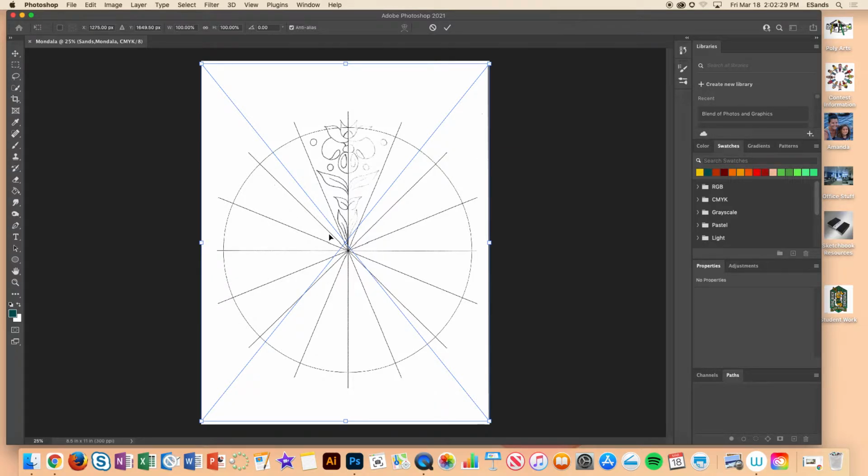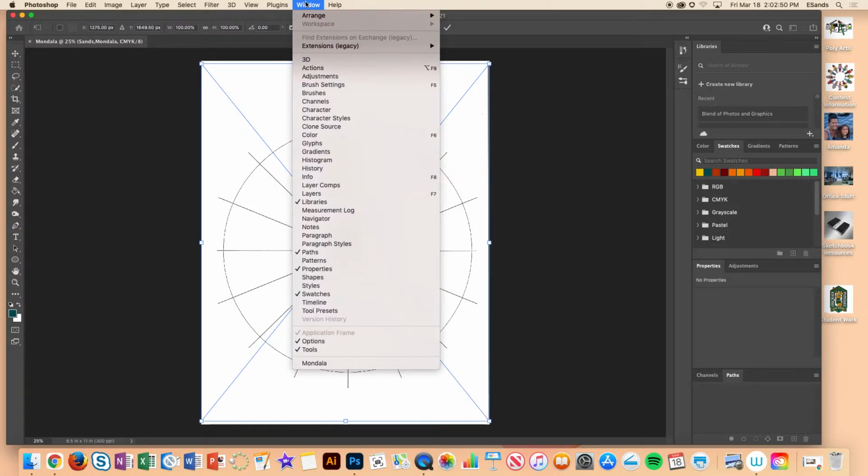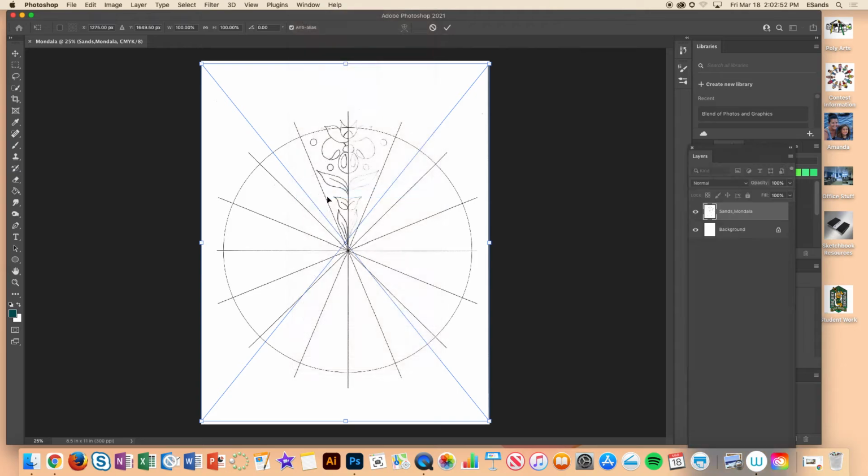I am doing this because the center point of this mandala is extremely important for the symmetry tool to work. So I'm not going to touch this. I'm going to leave it. I'm not going to stretch it any bigger. I don't care if the bounding box doesn't go to the edge. It has to stay just the way it is. And because of its position and the importance of that, I'm going to lock that layer.